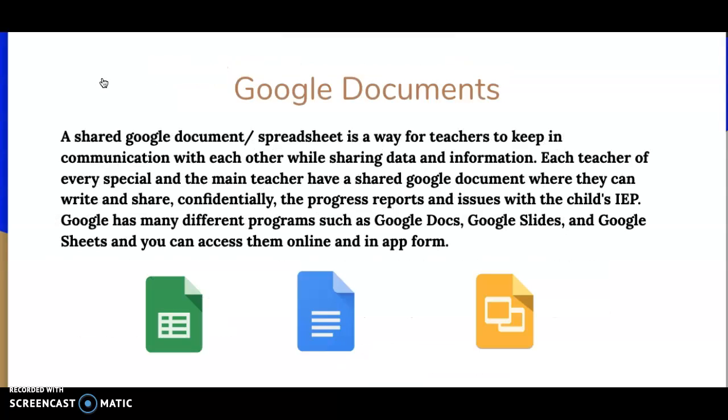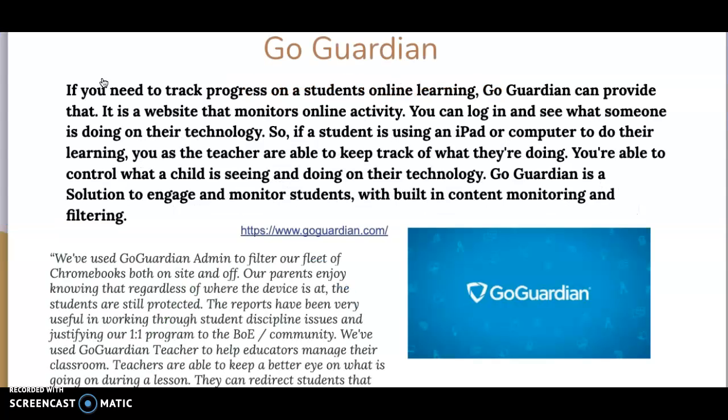Another form of technology we could use to track a student's IEP is a shared Google document spreadsheet. And this is the easiest way, I think, for teachers to do it, just because they could put a Google Doc in and they could all share it and write whenever they want.